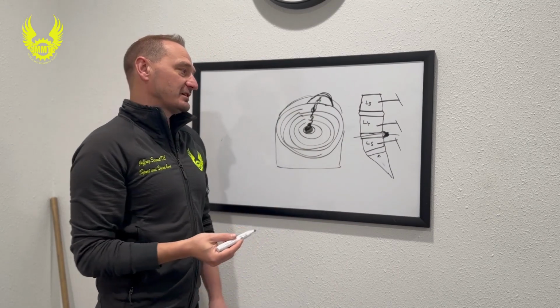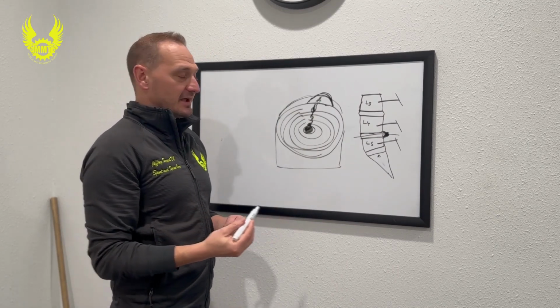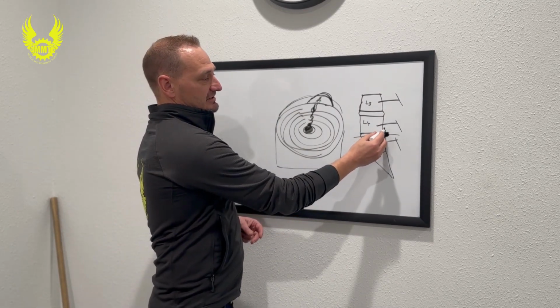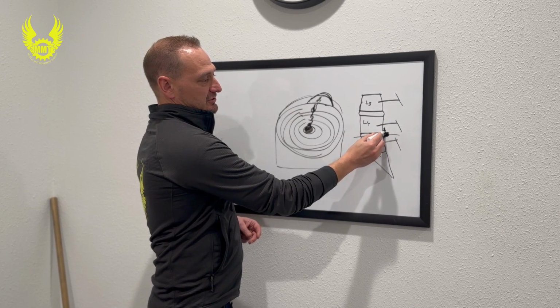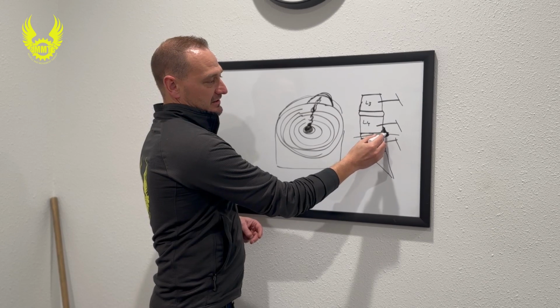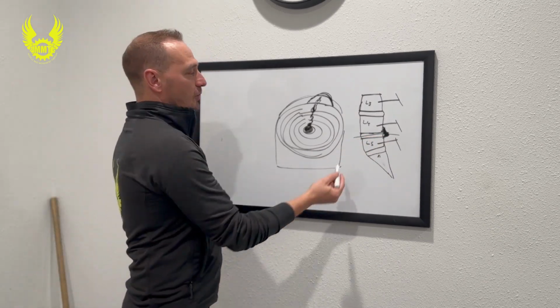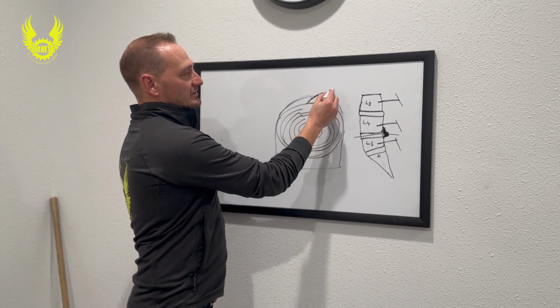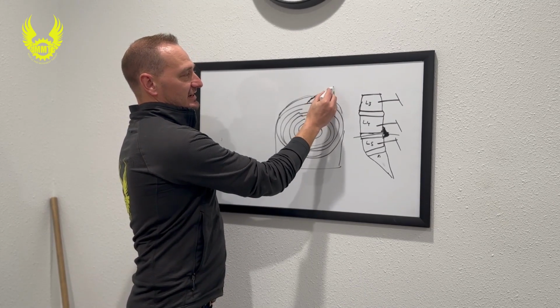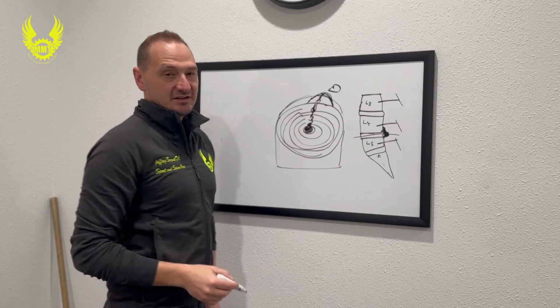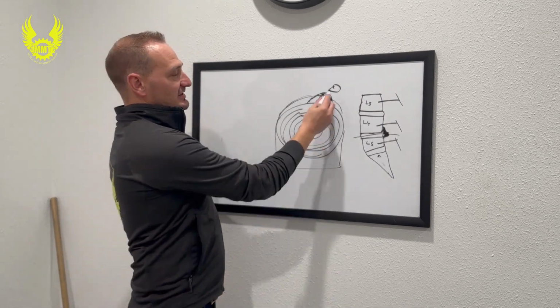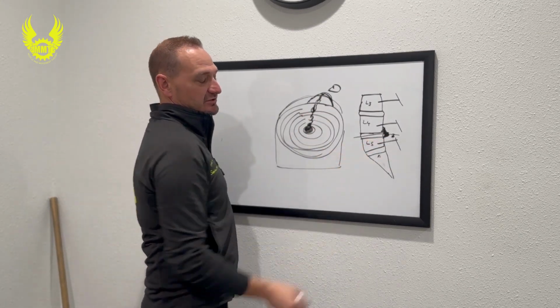Then we can end up with a couple of other things, where this can migrate. This disc material can go up or down within this area, depending on the body. Body's unique. Or we can end up with the goo on the outside, and we end up with a sequestration or a fragment that can sit in the spine and push onto a nerve.